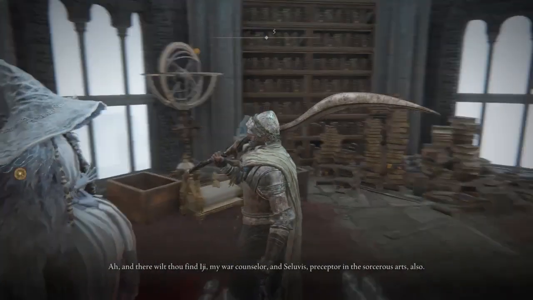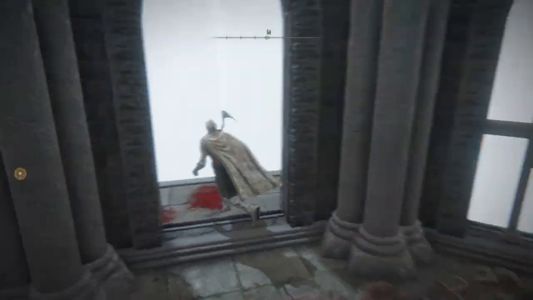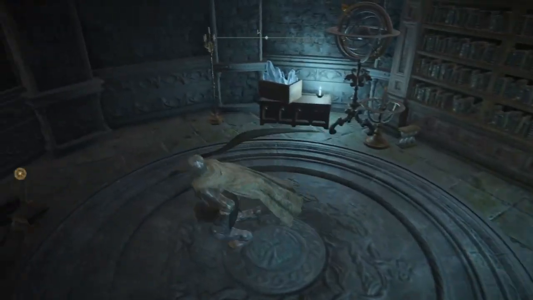So, in order to do the questline, you have to beat Radahn, because Radahn opens up Nokron, and Nokron is where you get the Mimic Tear and a bunch of other good stuff. Once you talk to her twice, you want to go down here.